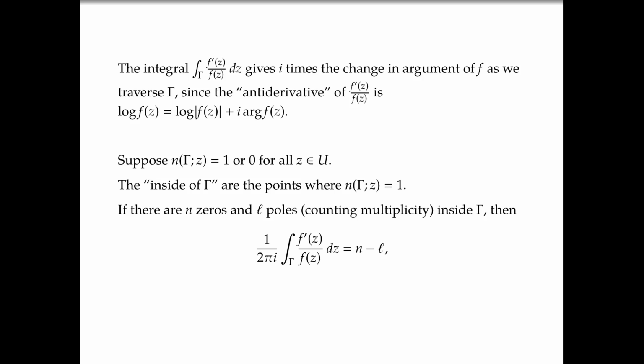And if that's true, then in the formula, what we did was we would sum up all the winding numbers. Well, if all the winding numbers are 1, then we just count the zeros and the poles. Well, we subtract the poles, right? So if there are n zeros and L poles, then it's n minus L is the integer that we get. And this often applies to holomorphic functions, so they're just talking about the n and not the L, right? L is 0.